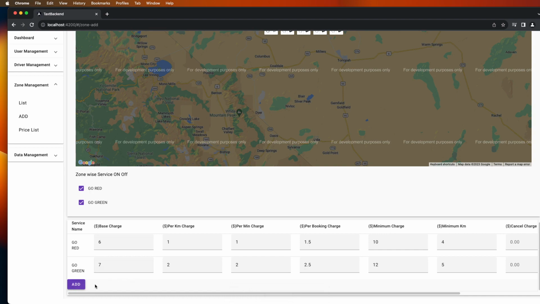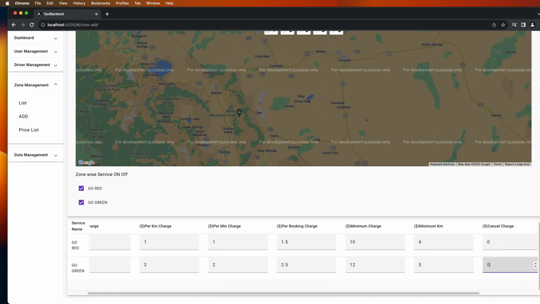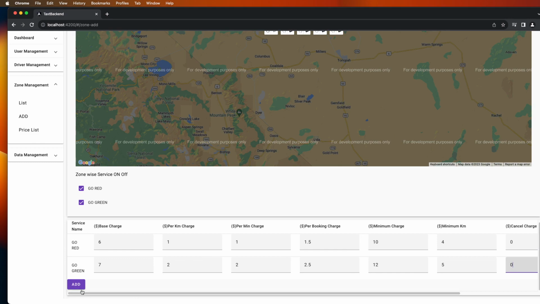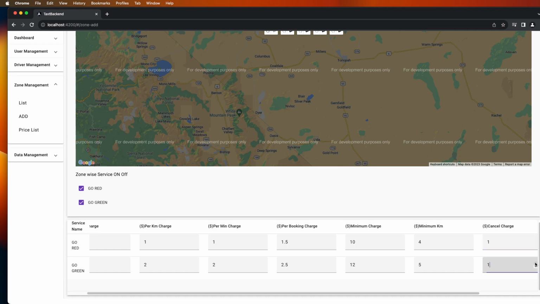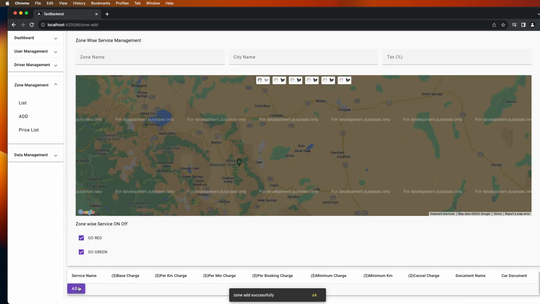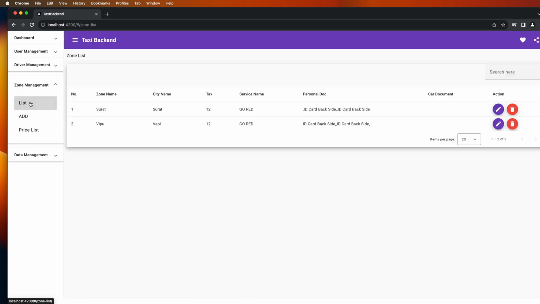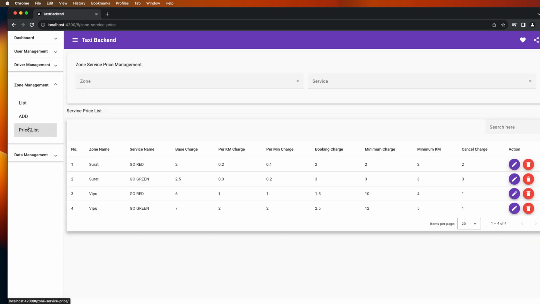Please enter the required fields in the chart, and it showed the added data successfully. Now only two documents are needed. So now the price is displaying on the chart.